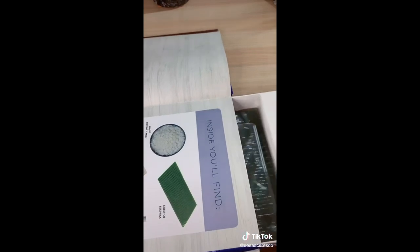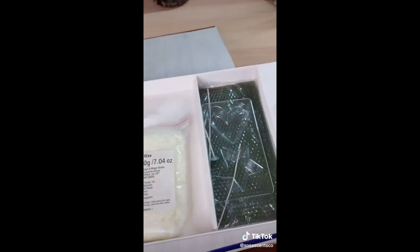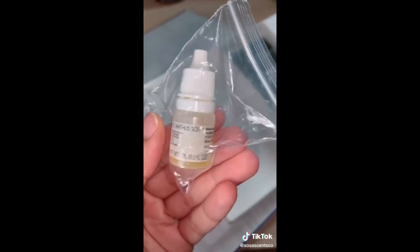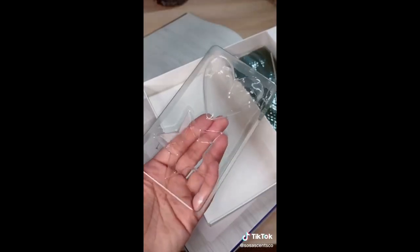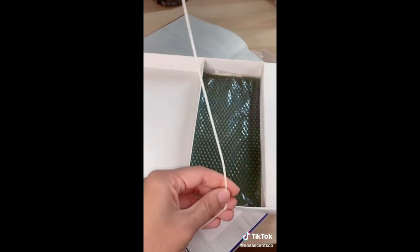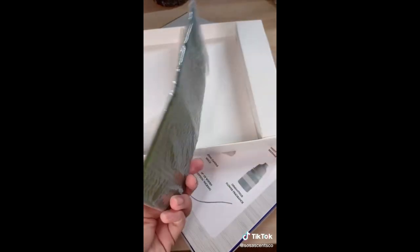Inside it comes with all of the things that you need to make your candles with. So it comes with soy wax. It comes with fragrance. It comes with these little molds right here. They're not silicone. These two little wicks, and then this very long wick and a sheet of beeswax.